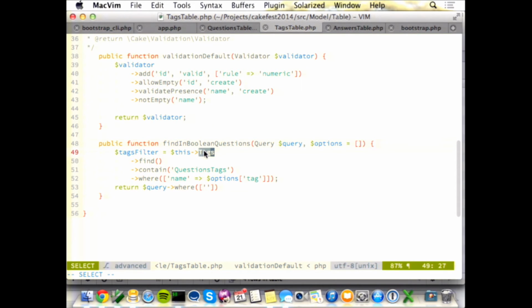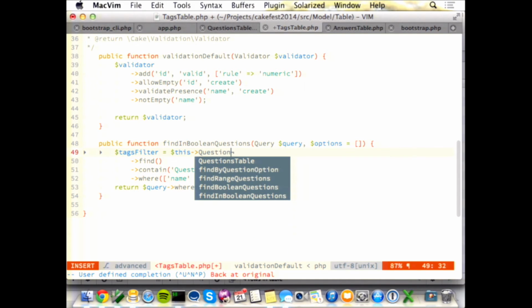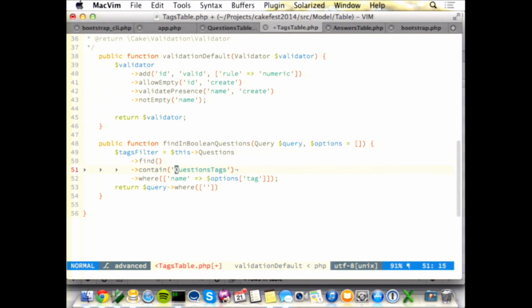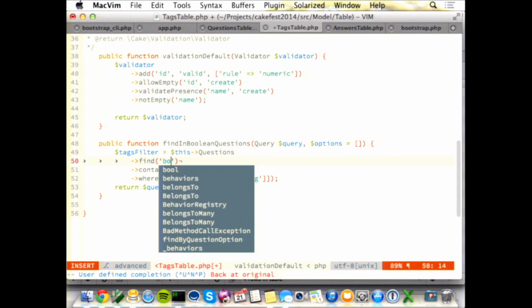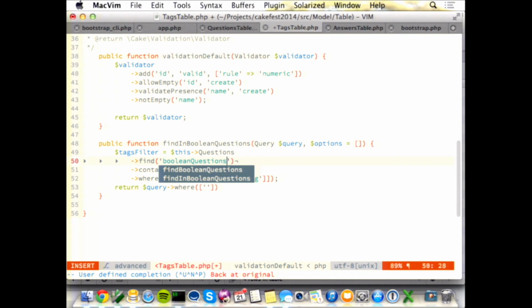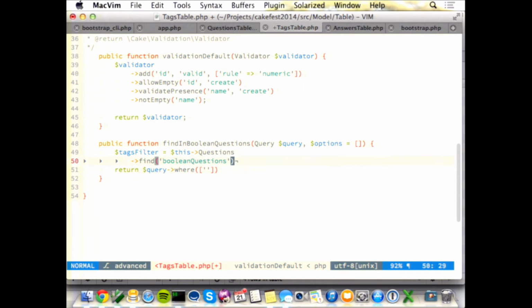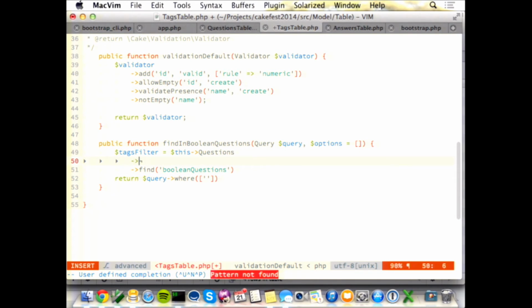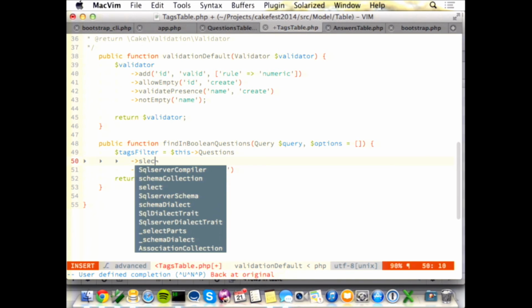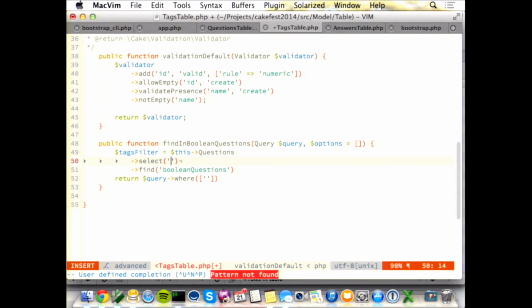So I'm going to do this questions find. Actually, you can find Boolean questions, and I'm just going to select just the ID.